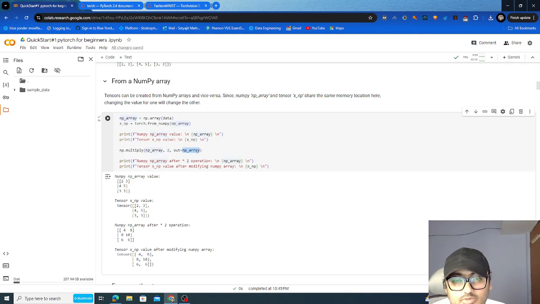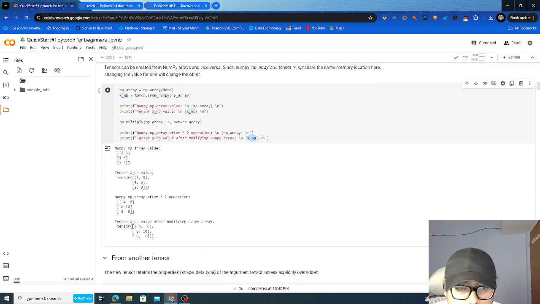So ideally what will happen, this NumPy array got converted into another NumPy array where each element is 2 times the previous one. Okay, so once that is done, you can see the output here, and when again you call this tensor, the tensor will also reference the same NumPy array, so it will also have the same values, right? It will not have the older values, this 2 3 4 5 3 3, it will have the newer modified values, right? This 4 6 8 10 and 6 6.